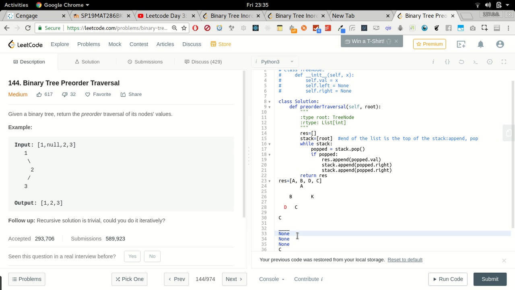Now we're going to go back to the while loop, as you see here. We pop the None, and then if popped, it's just going to skip this, and we pop this one, line 9, pop this one. Okay, which means we tried left of C, right of C, and then nothing, and then we get back to C. We've already popped the C, so we don't need it anymore. Awesome. So that's how you basically do it, and let me run the code.